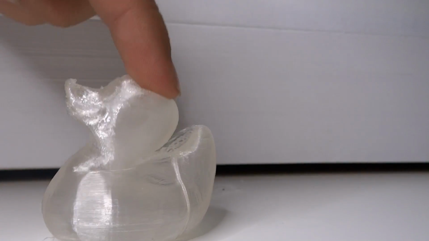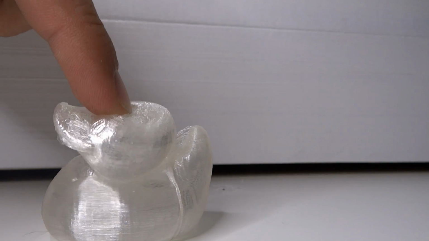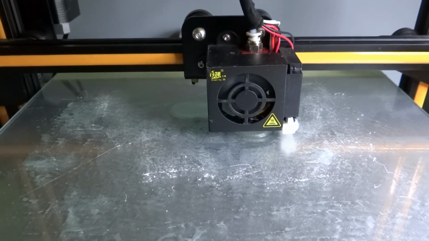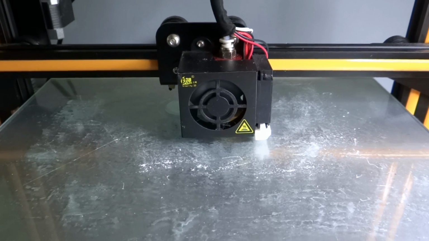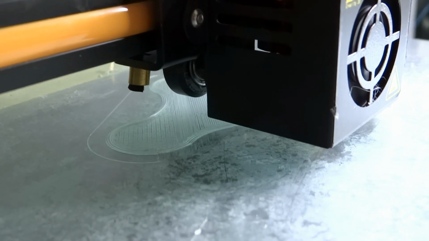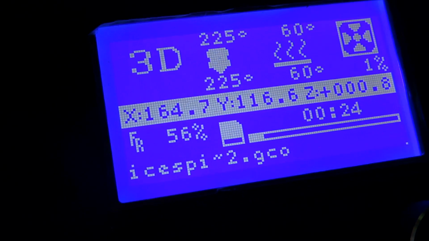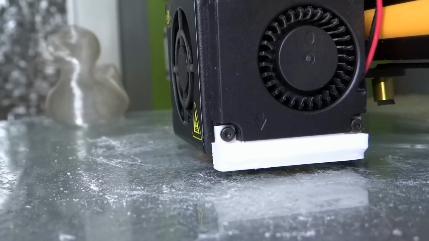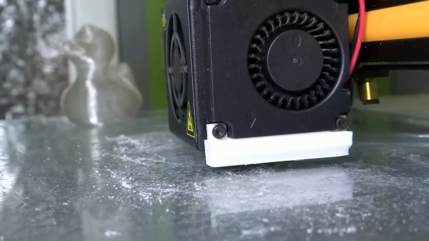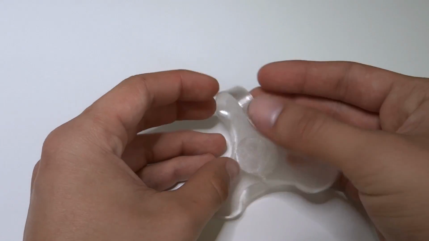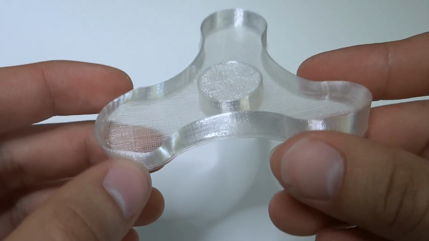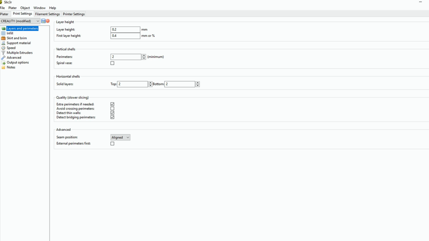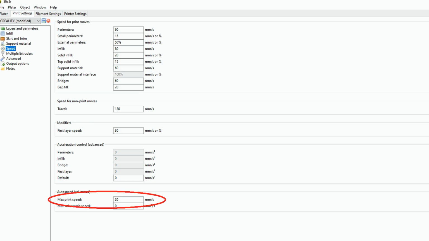Okay, but let's check again if we can print something different with this flex filament. So this time the model is bigger, printing time is terrible and the speed is 50%. But as for now it's working. And it's working. We have second successful flex print on the Creality CR10 and it looks pretty good. Layers this time are perfect. Here are the settings that I used to print it. The most important ones are in red circles.